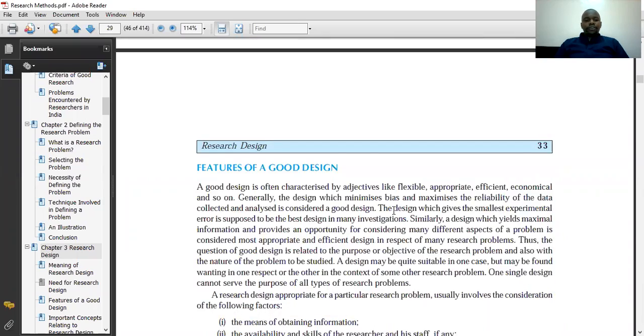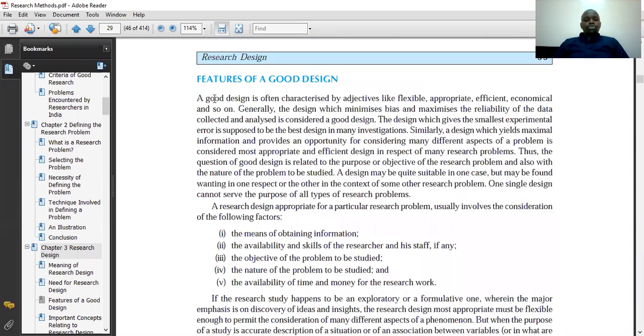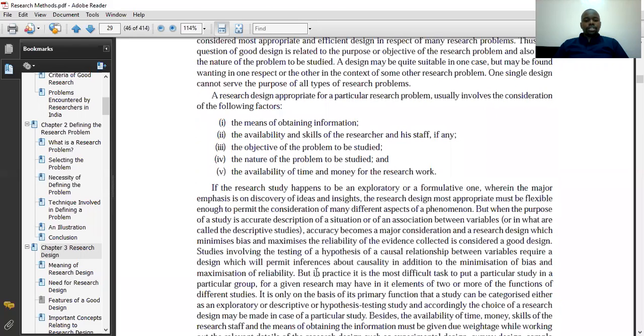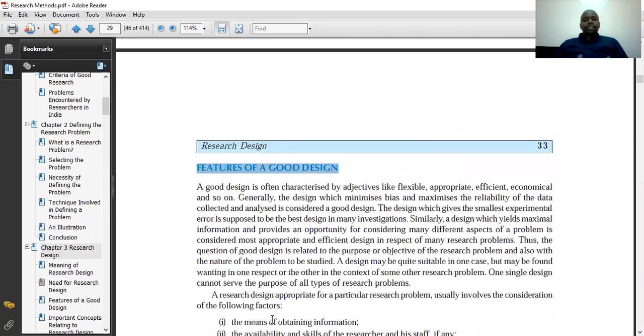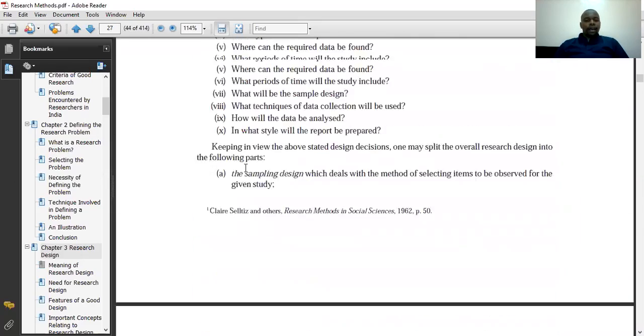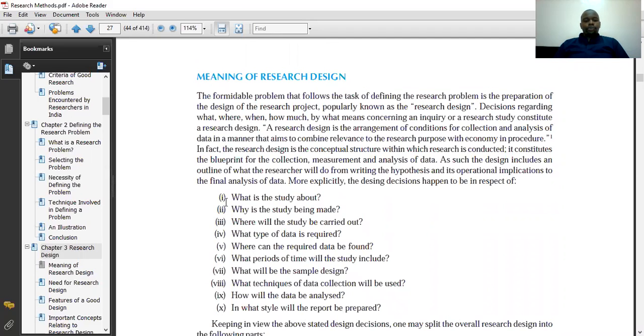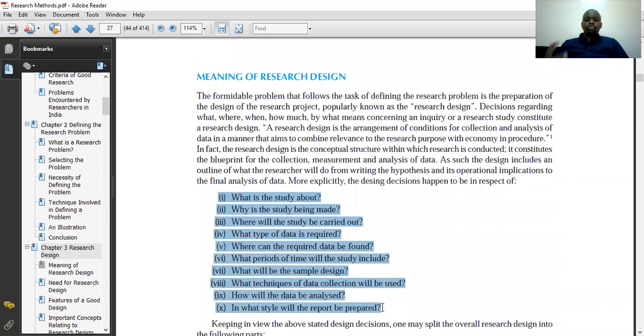So that is the need for a research design. Now, what should a research design have? Features of a good design. The features of a good design is basically what a research design should have so that it can be a complete design. Okay. Now, there are different things that a research design should have, as we have said here, what a research design should contain. So if I ask you what are the features of a good research design, they are also these ones, okay?